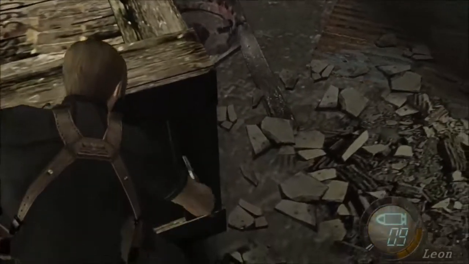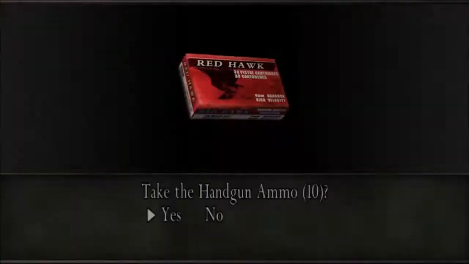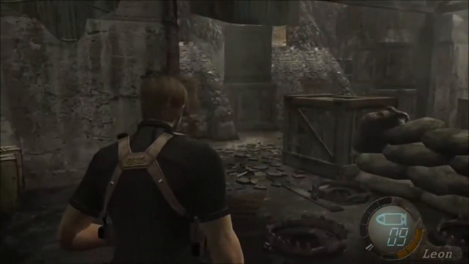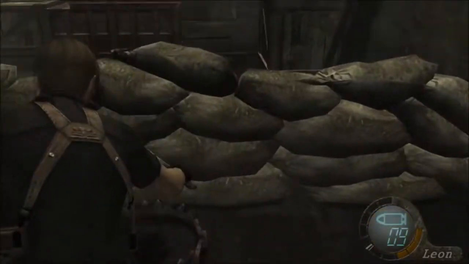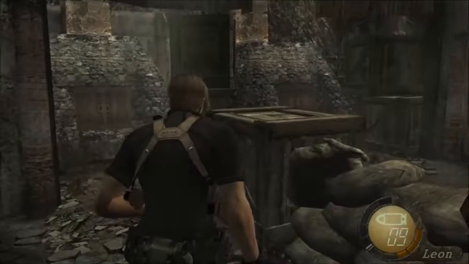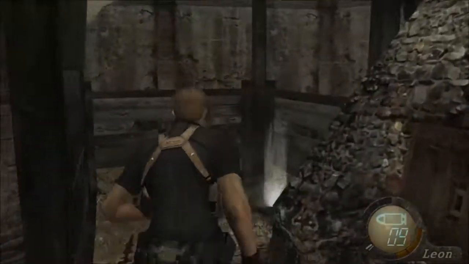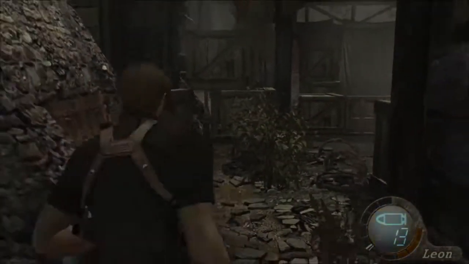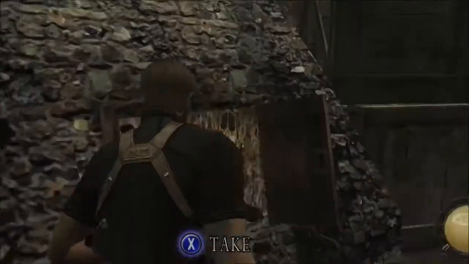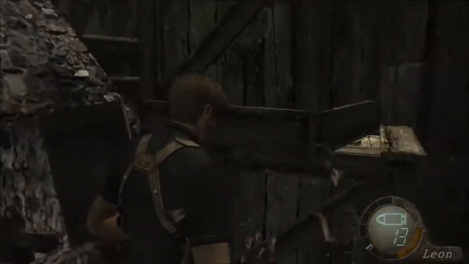Next we just need these 3. I'll just walk around them. Take the handgun ammo. I like to disarm them just so that way I don't step on them by accident. You can walk around most of them, but it makes me feel more comfortable to have them out of the way. We got some more handgun ammo. We'll be able to keep using our handgun for a while. Got another spinal. Some more handgun ammo.